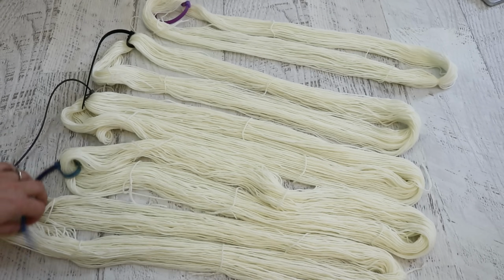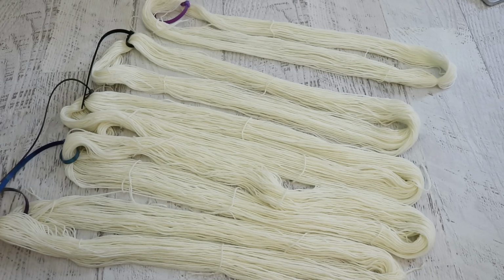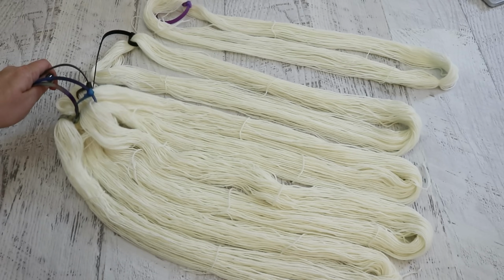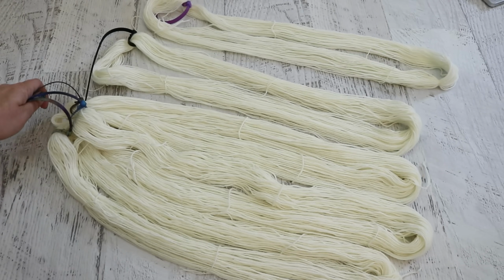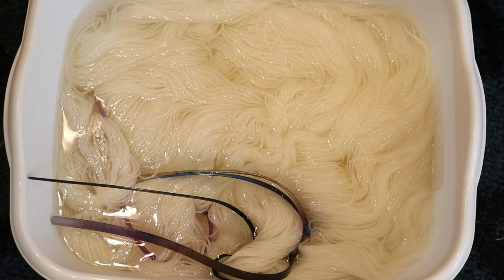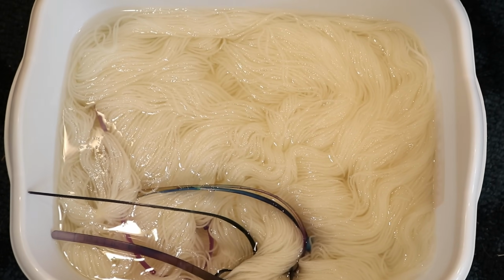Now I need to pre-soak it. I think it would be easier for me to take these minis and just put them directly into the jars, but I am going to try to pre-soak them all in one vat, and that's why I'm leaving these zip ties on. So hopefully that should keep things from getting tangled. And yes, I keep laughing because I am nervous. We are pre-soaking the yarn in some plain tap water for 20 to 30 minutes.